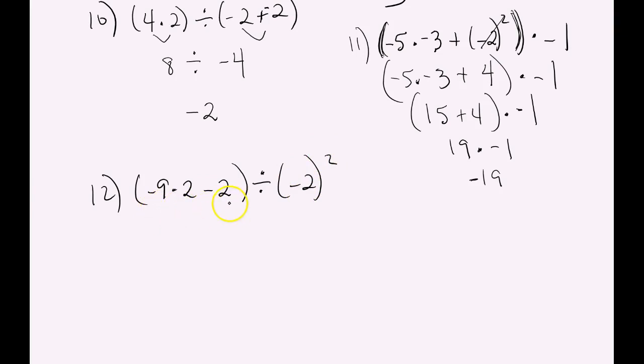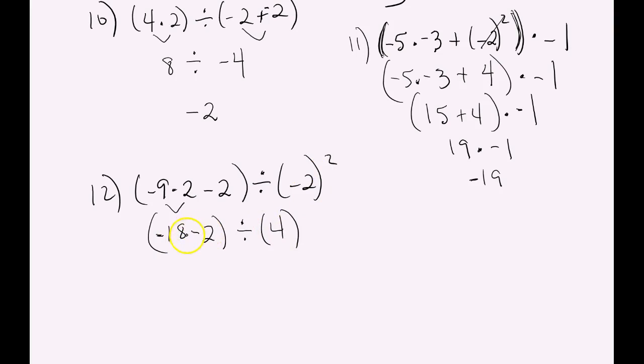Now inside here, should I do the multiply first or the subtract first? Well, I should do the multiply first. So negative 9 times 2 is negative 18. I'm going to recopy the minus 2. If you want to go ahead and do that, you can, or you can wait till you finish this. It doesn't matter. I'm going to go ahead and do it now. A negative 2 times a negative 2, that's a positive 4, okay?